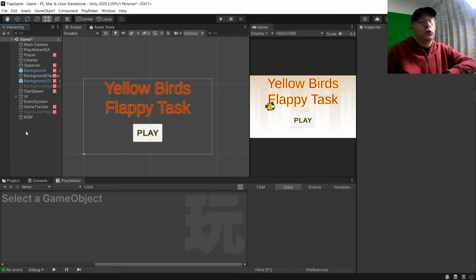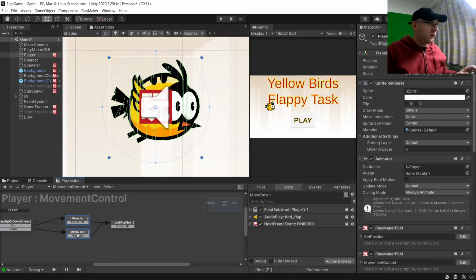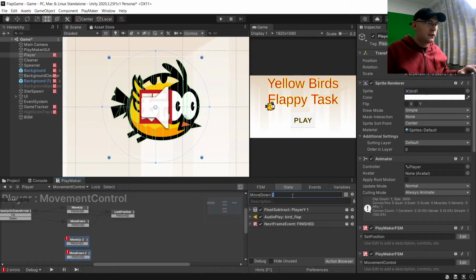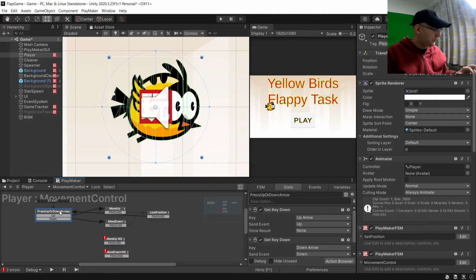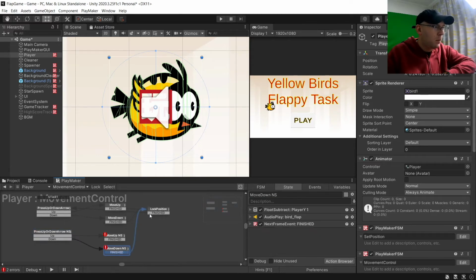Now, another thing we want to do is actually be able to control it to turn it on or off. So to do this, we are going to do something here. We'll go to the player and choose movement control. And let's copy our actions here and paste them. Okay, and we'll pop them down here. And let's call these NS, and then here NS. Okay, and then we're going to copy this one and paste that and choose this as NS, not that. Okay, and then we'll link these to here, and then they will also then pop up to here.